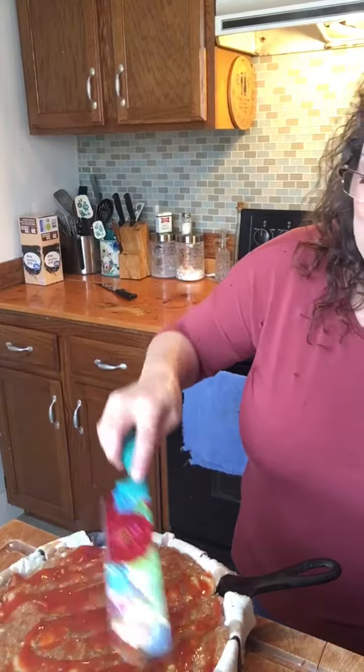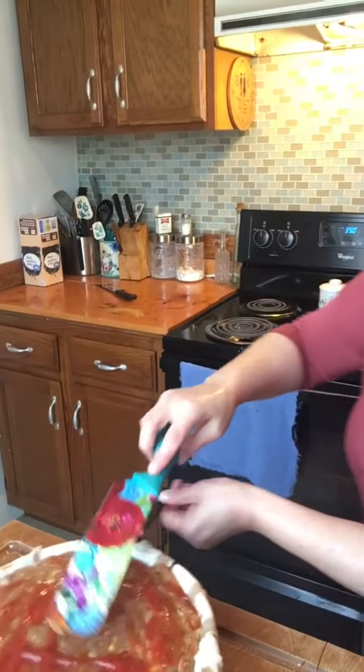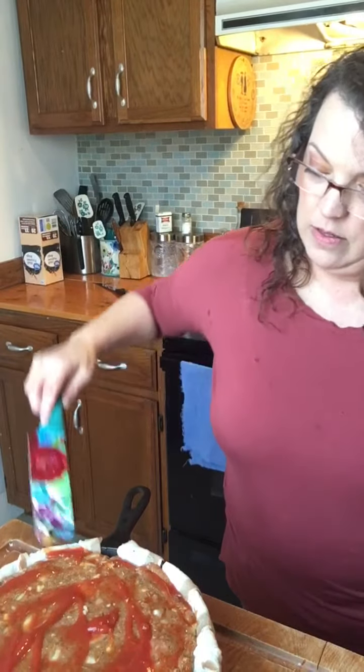Ooh, y'all, this is smelling good. Woo! I can't wait till it starts cooking. It's really going to be smelling good then. All right, here we go. Now we're just going to fold that bacon over here. Watch here. Just fold it over onto the meatloaf, y'all. Can't be bad at all. Check that out. So that's going to be our meatloaf. Y'all, look at that. It looks so good.